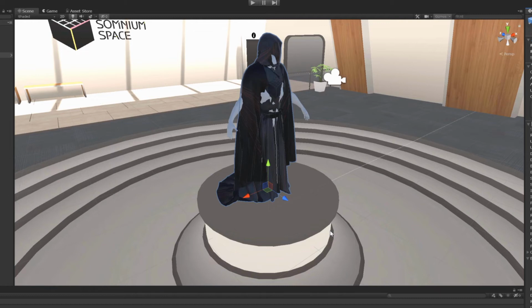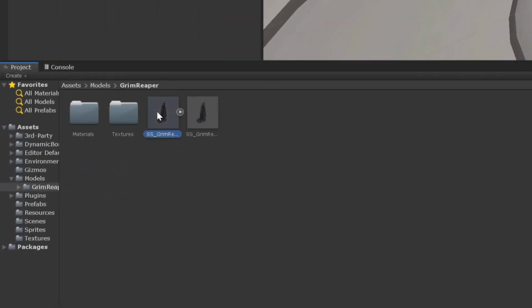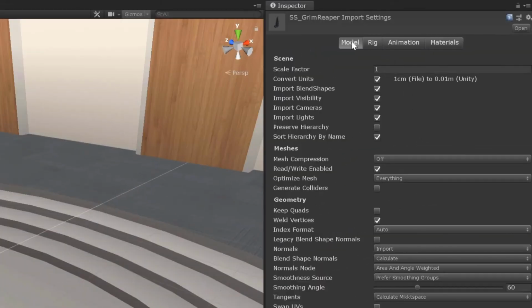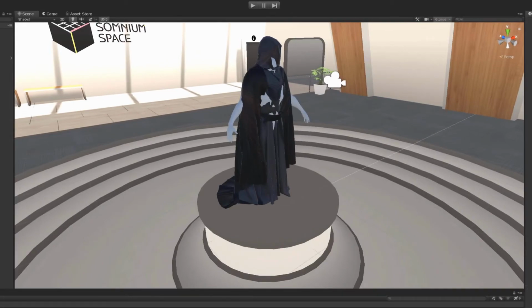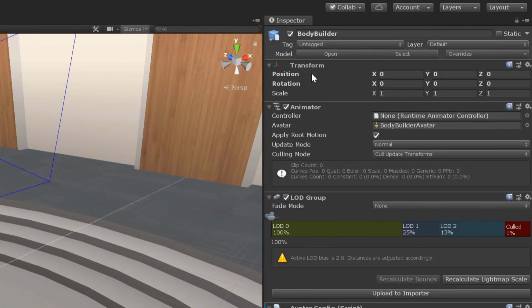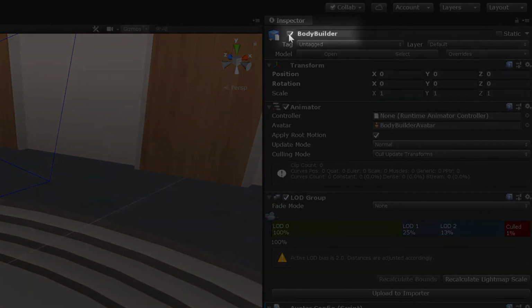If your avatar ends up too big or too small, you can select its model in the Products tab, go in the Inspector, go in the Models tab, and change the scale factor. If you change the scale of the avatar already in Model Pivot, it might not have the expected results in-game. Pro tip, if you want to hide an avatar already on the pedestal, select it in the hierarchy, go in the inspector, and uncheck the checkbox next to its name at the top.